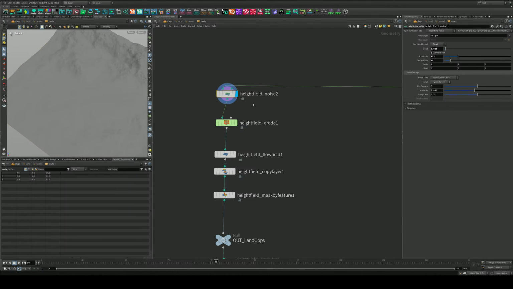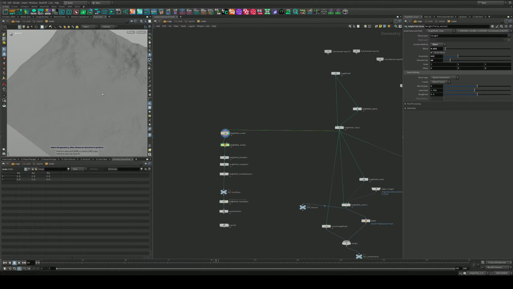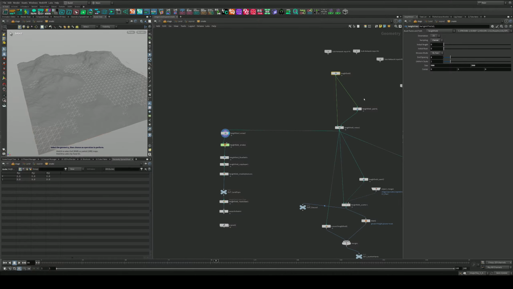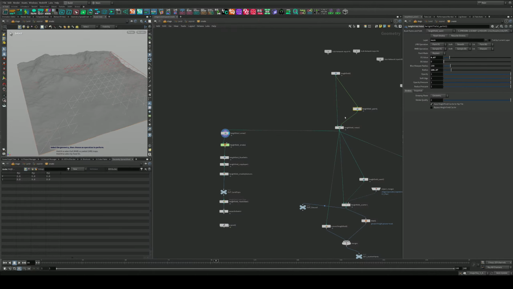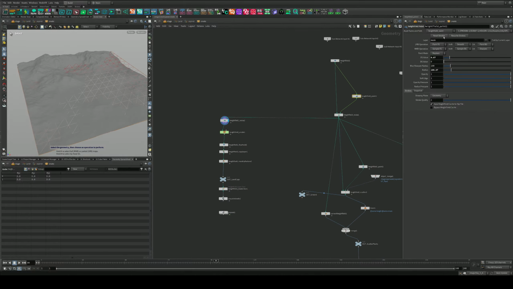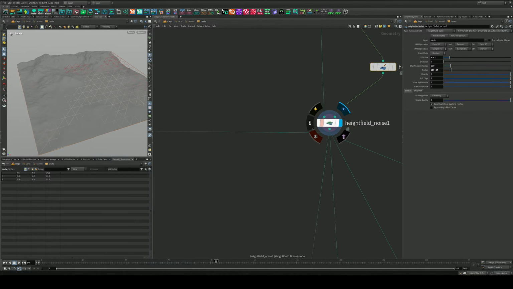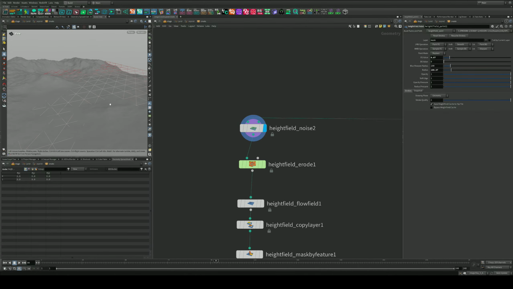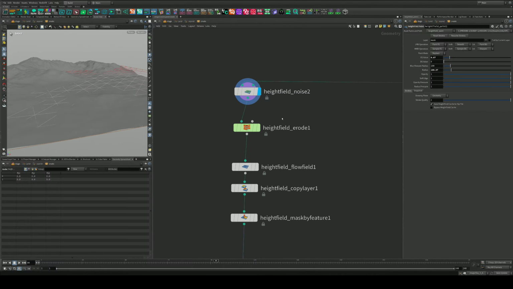I did some modifications to what we had before. I made the height field smaller. It was 1000 before, and I repainted it again because when you paint it, you have to reset the strokes, otherwise it keeps the same painting you had before. Then we had the noise, and then I added a little bit more noise on the flat parts, just overall.